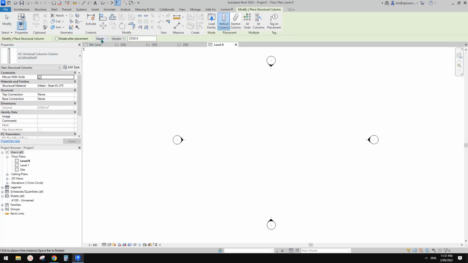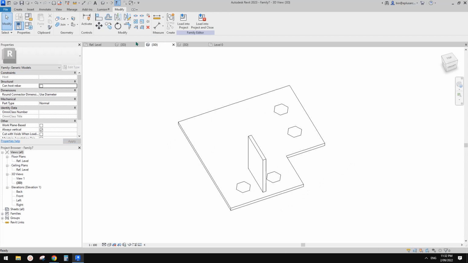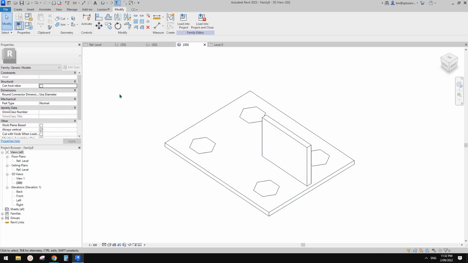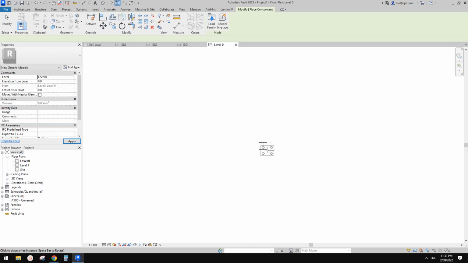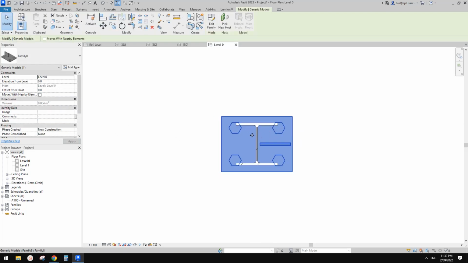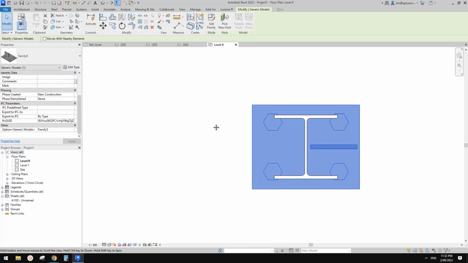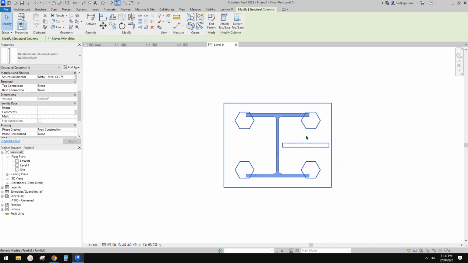Okay, so now let's go to create a project, and I'll just place a column, place it here, and then I'll load the latest one, I think it's family 8, so the one with options, right? So let's have a look. Yeah, so this one, load this into the project, and okay, I'll just place it here. So yeah, looks like we just need to adjust the size, where, oh sorry, I didn't link those parameters.